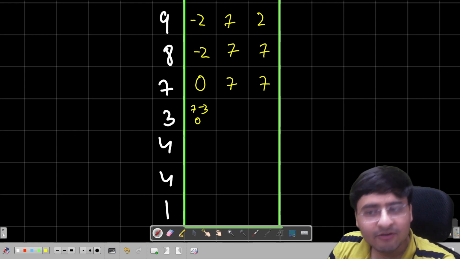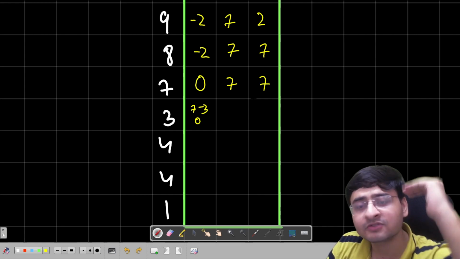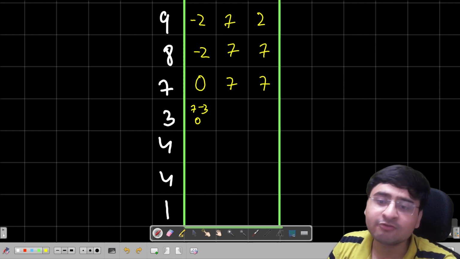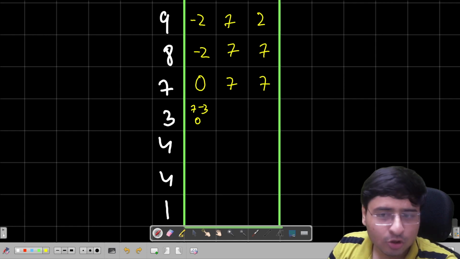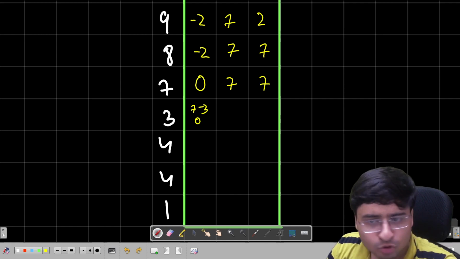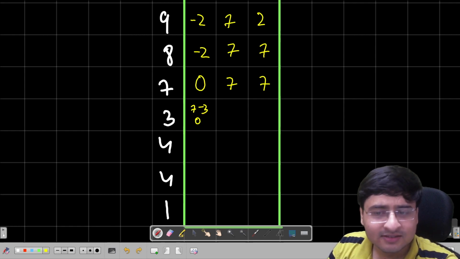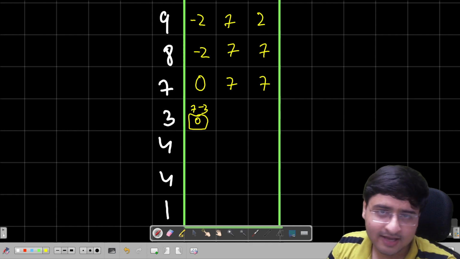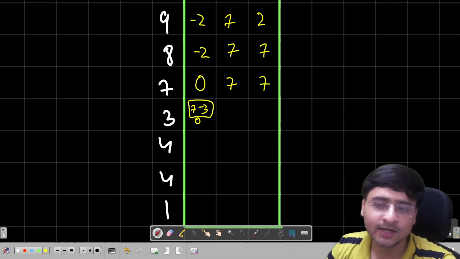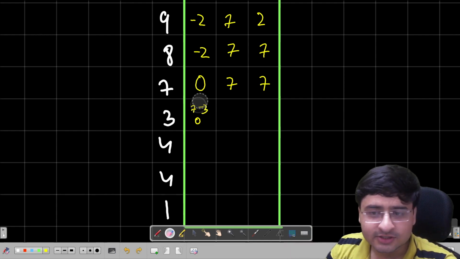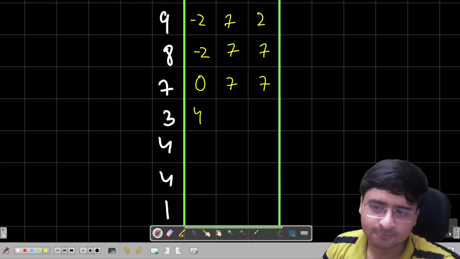What is best? If I buy today, considering the previous transaction is the best option because I'm already having a profit of 7. If I buy, I'll be left with at least 4, as opposed to having nothing in the buy state. Whatever happens, you are going to have an extra stock in hand. If you choose either of them, you're going to have an extra stock in hand, correct? The thing is that if you consider this particular state, you're having nothing in your hand in terms of money, but here you are having at least 4 rupees in your hand with an extra stock, right? So considering 4 is the best option, basically buying today is the better option.